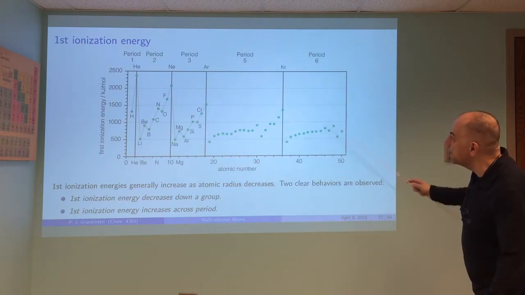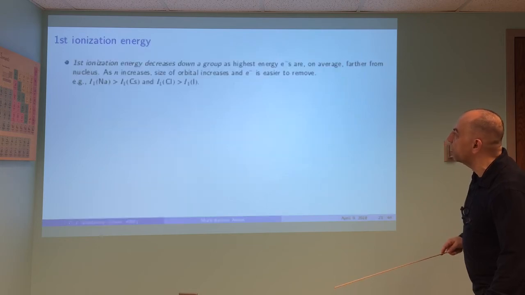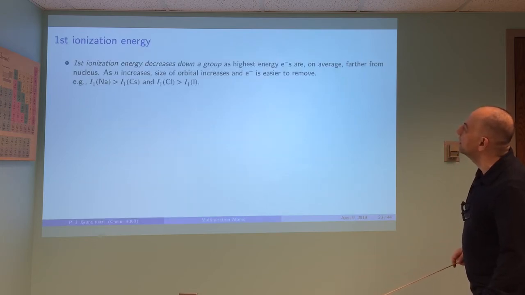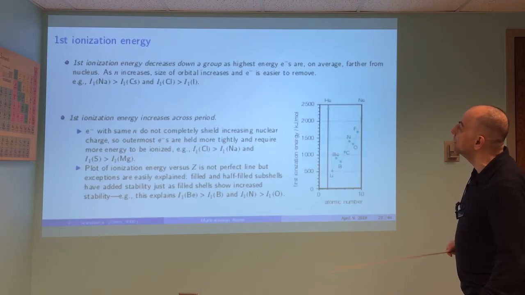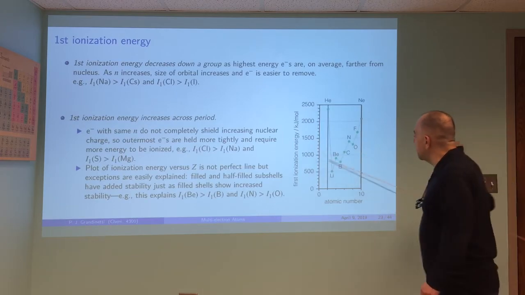And these are sensible based on what we saw for the radii, similar kinds of ideas: the energy is going to go up because as you move across, the electrons become more strongly attracted to the nucleus. But there are some glitches here.